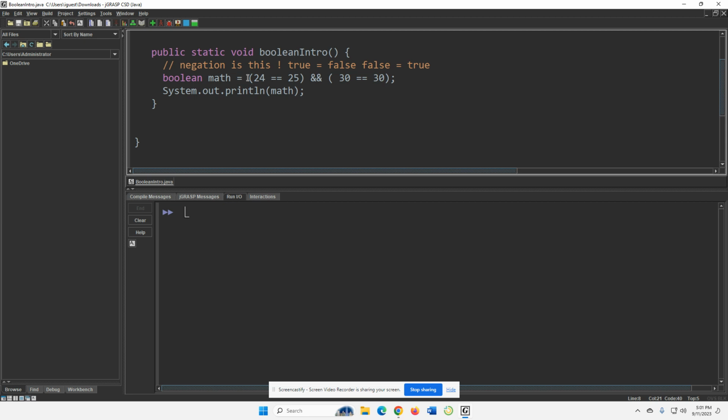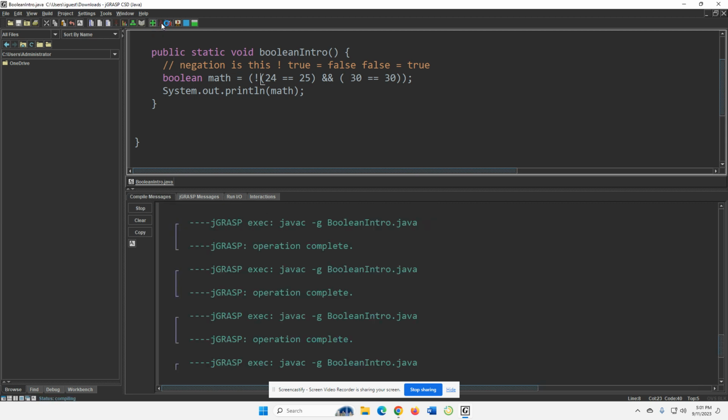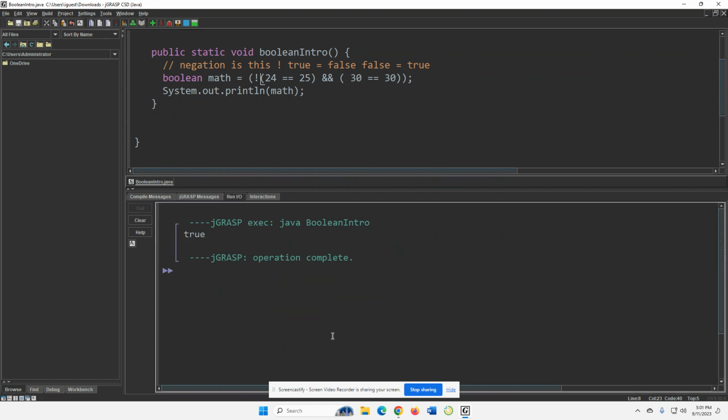Let's say I want the negation of this. What I do is I have an extra parentheses and I put the not right here. And this is where I lose a lot of people, mainly because students don't really understand what this is and how it works. But my goal here is to show you what this does and how it works. Let me compile this and run it. And this became true. This is where the magic happened. For those of you wondering why, let me take a step back and explain it.